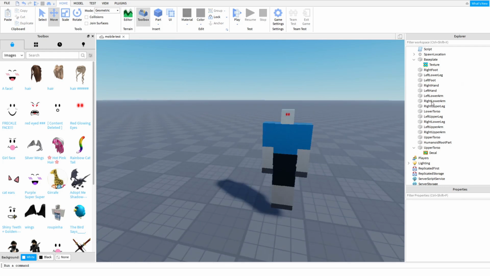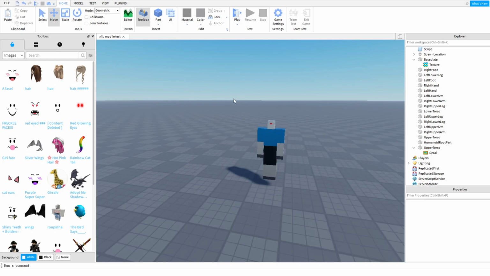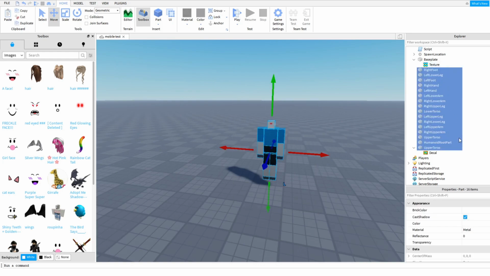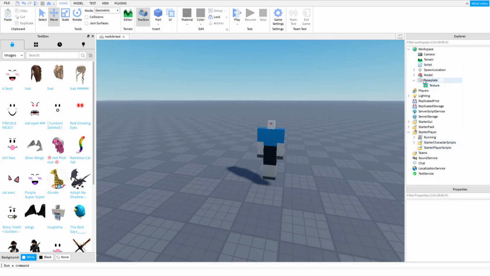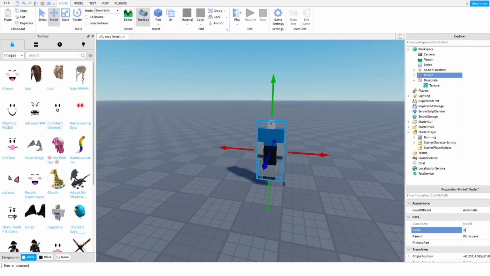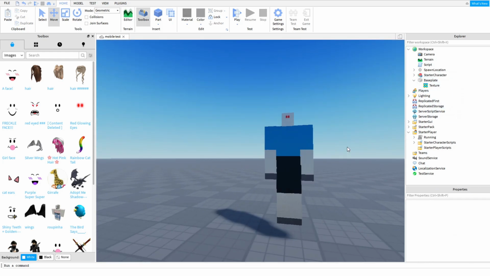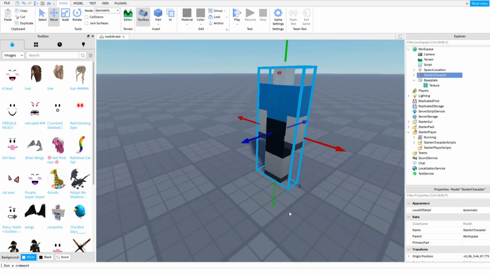Okay. Just gonna group this. There. Now, at the end of this, I'll have to measure what the height was for the hip.